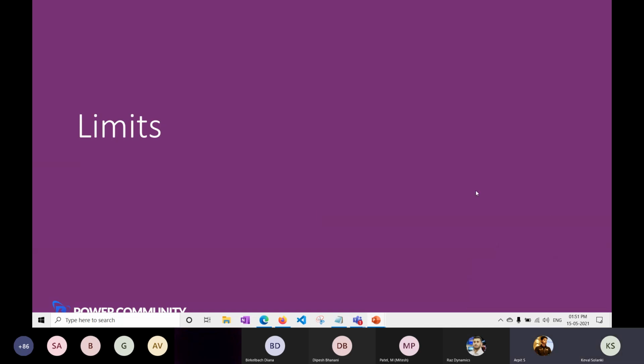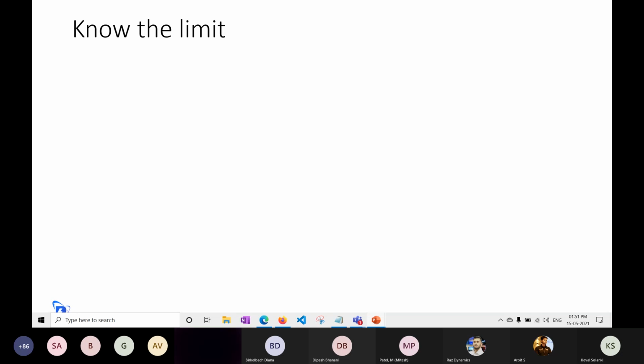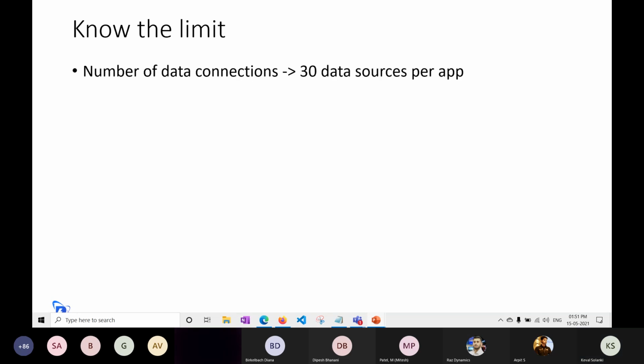Sure. All right. Then we'll go ahead with the limitations of Microsoft, as well as performance. When you are designing the solution, you should also know the limitations. Here there are some limitations like data connections, 30 data sources per app. These are the max data sources, meaning the connections to endpoints.